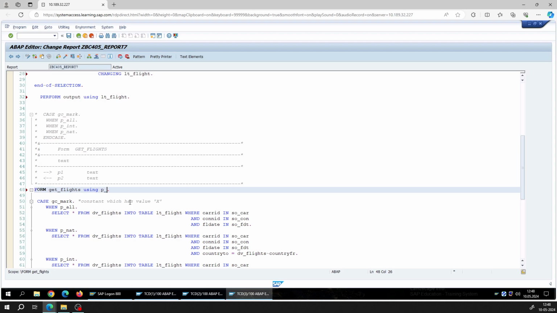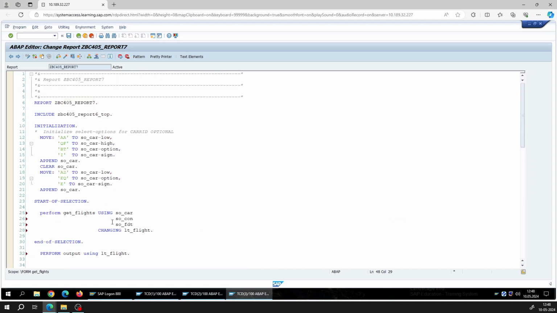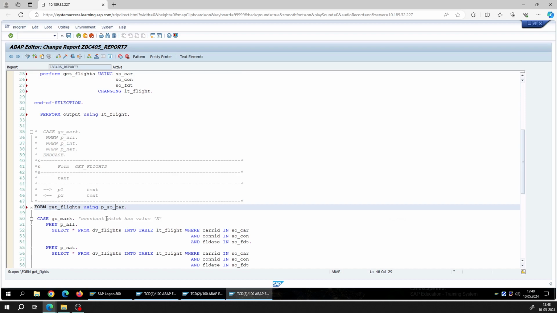P_. So when you double click, and if you pass this parameter and you double click on the get flights, it will automatically give separate names over here.